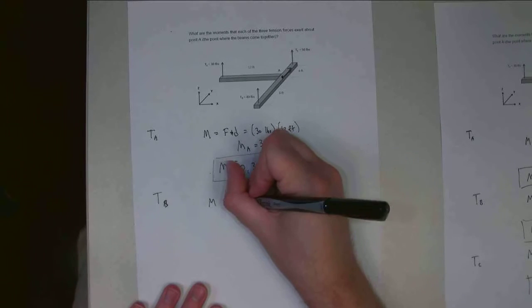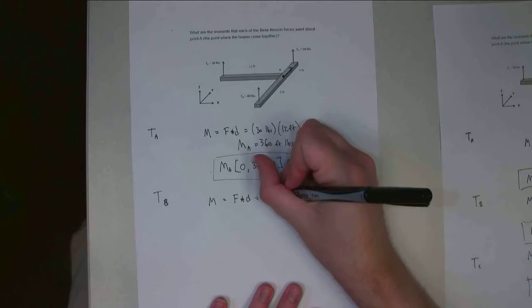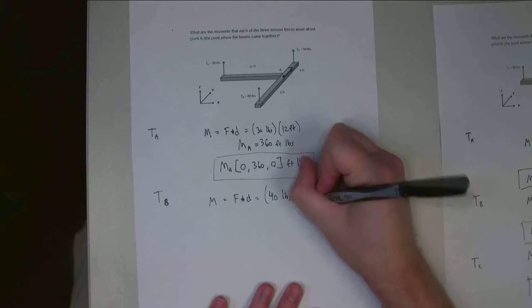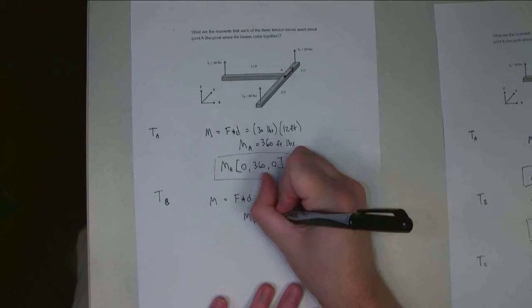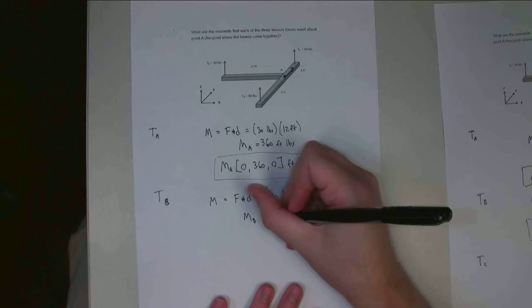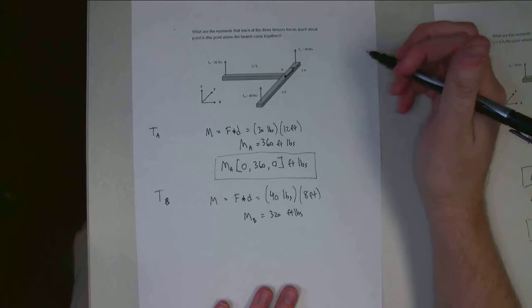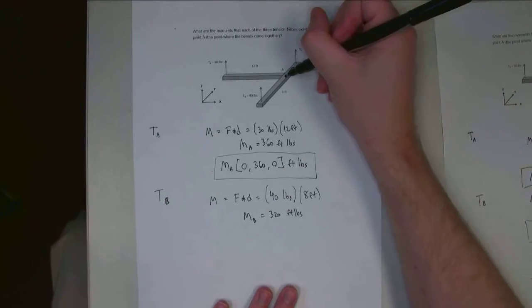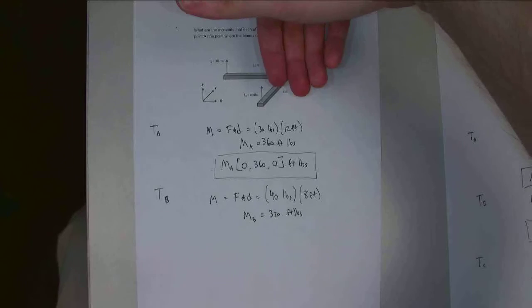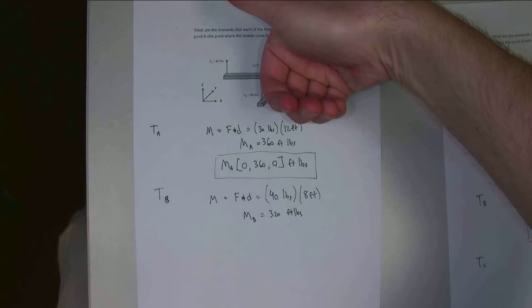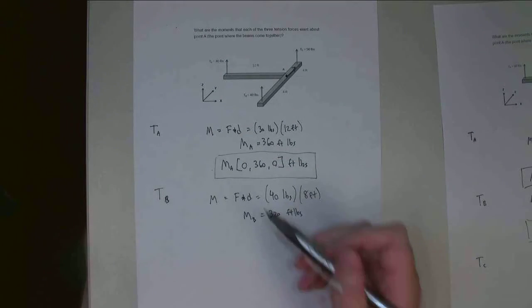Same equation, force times distance. The force at B is 40 pounds. The distance is 8 feet. And so the magnitude of the moment, at least, is going to be 320 foot-pounds. Now if I imagine, again, I'm holding point A fixed, which way would this whole thing rotate? I use my right hand, it rotates up like that. My fingers are pointing in the direction of the rotation, and my thumb is pointing this direction. That's the negative x direction.